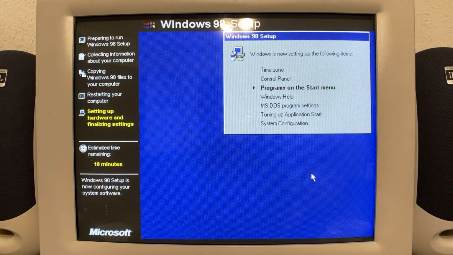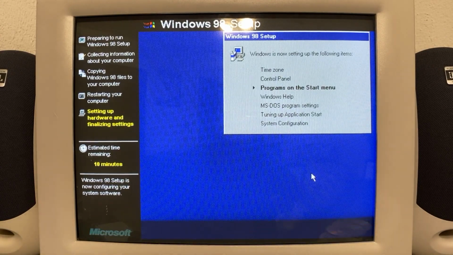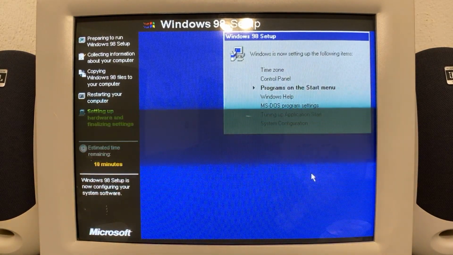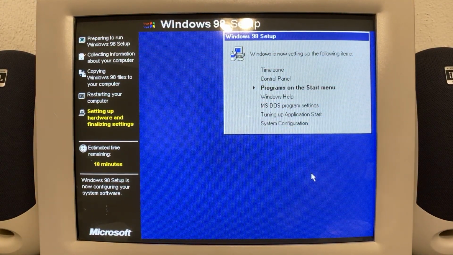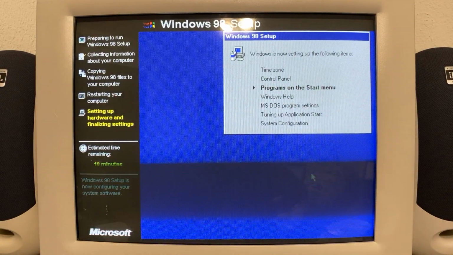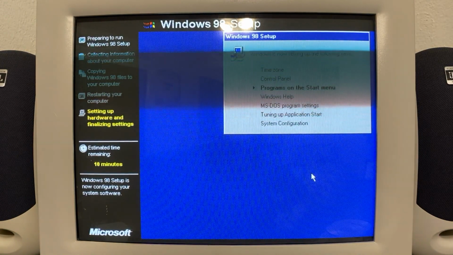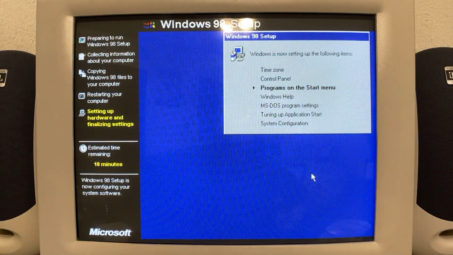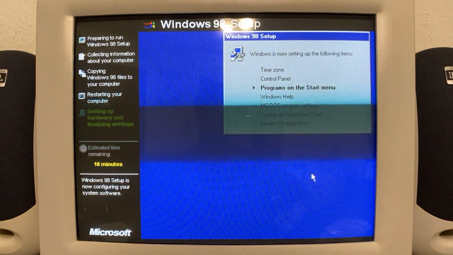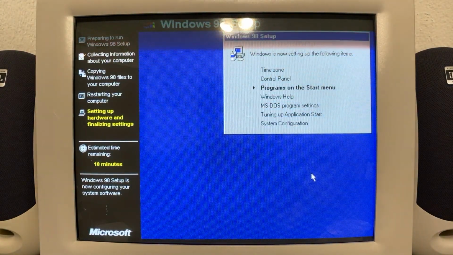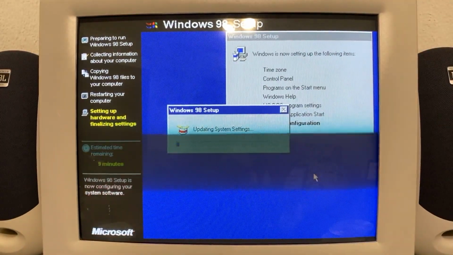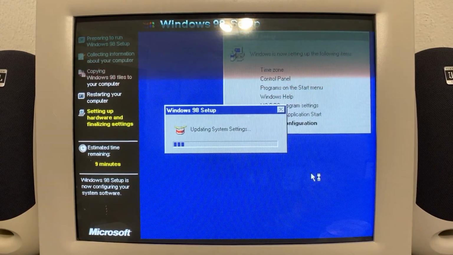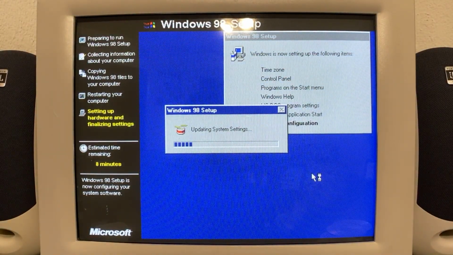So now it's setting up the program groups, as it's called, on the Start menu, obviously. In Program Manager for Windows 3.x, it had something called program groups. And obviously with Windows 95 and later, we just got program folders, I would say. This part usually takes a little while, setting up the programs on the Start menu. So I will pause here for a bit. Wow, that took a long while. Setting up programs on the Start menu took a long while.